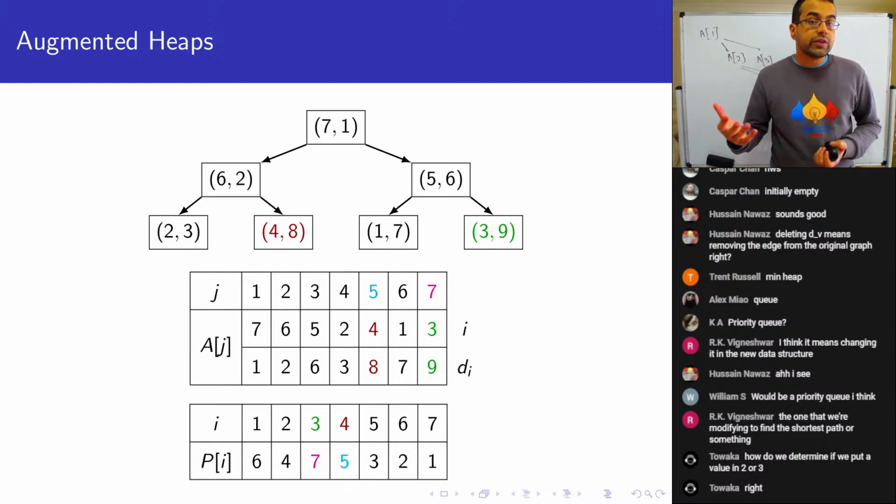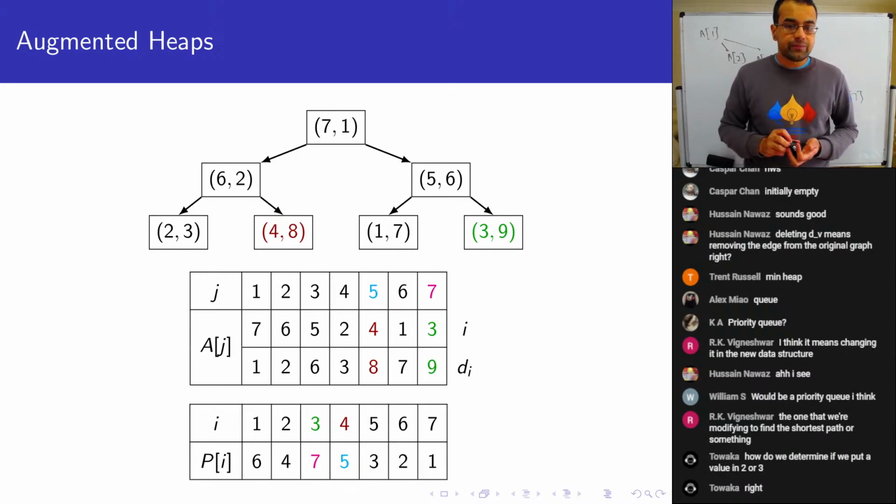and so on. So for example, the fifth entry of the heap, we count down and we say that it's the left child of the root and then the right child of that. 1, 2, 3, 4, 5. That's the pair 4, 8. So that's vertex 4 and distance 8, and that again occurs at position 5 marked in cyan. Likewise, position 7 of the heap, we walk further to the right in this level, and we find the pair 3, 9.